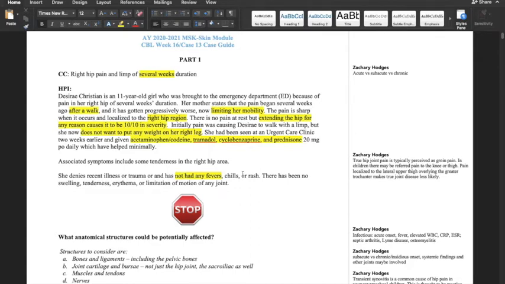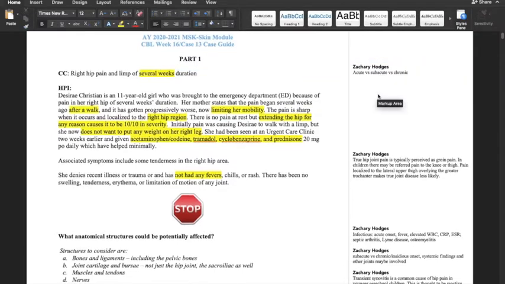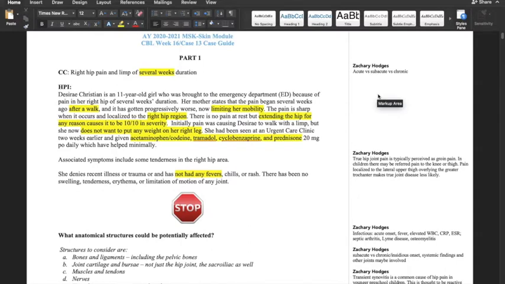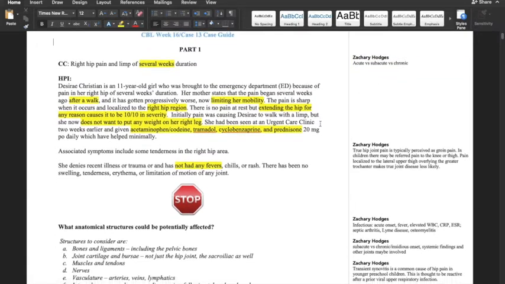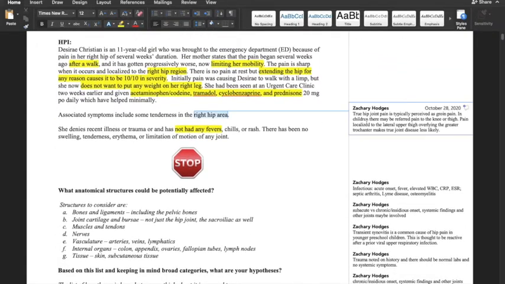So what comes out when I first look at this history, thinking about the hip pain of several weeks duration? We talked about this a little bit last week: what causes acute pain versus subacute versus chronic. This several weeks in duration feels more subacute, so it doesn't really seem like an acute infectious septic arthritis. And this several weeks duration will definitely play into our case later. It feels different than our JIA from last week, which, remember, requires up to 6 weeks of pain before you can make that diagnosis.